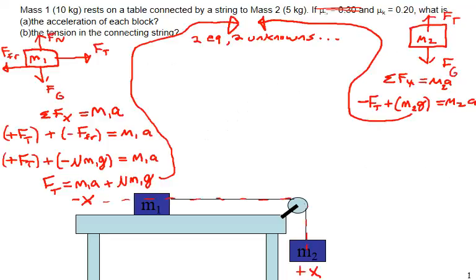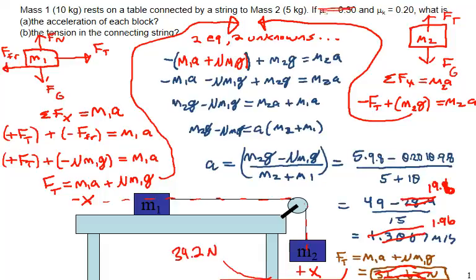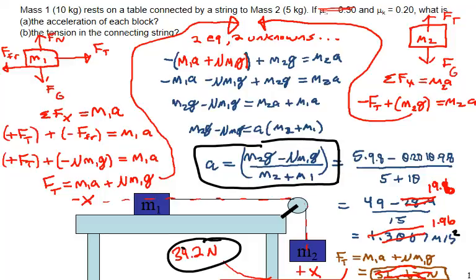All right, so for over here, we've got the force of friction going back. We have the positive force of tension to the right. And then we're going to substitute in for force of tension. We can place it in for force of tension. And then when we do that, we'll substitute in. We have to distribute the negative. So we'll do that. This is the acceleration equation, and then we can place our numbers in. We should get an acceleration of 1.96 meters per second squared and a force of 39.2 newtons for tension.